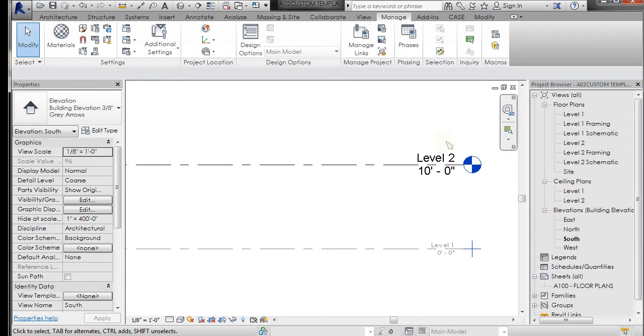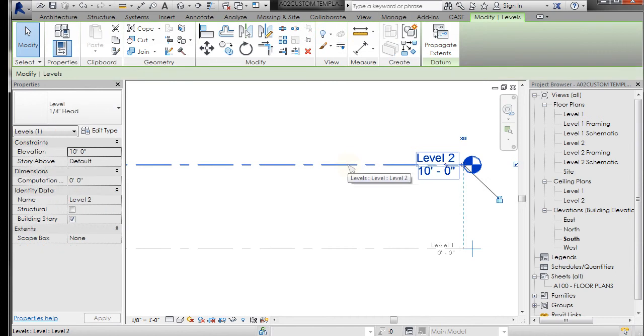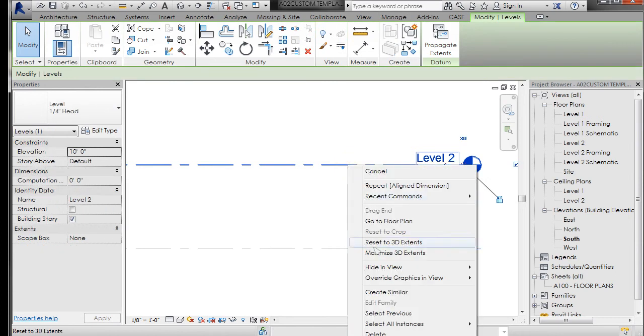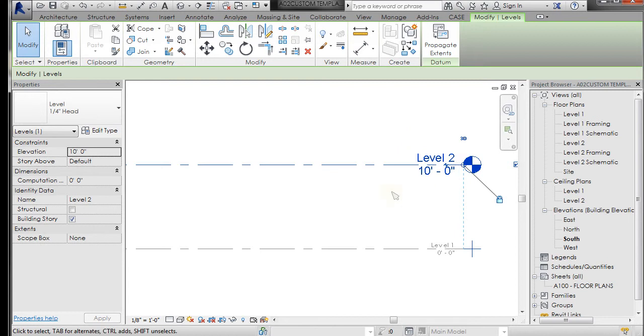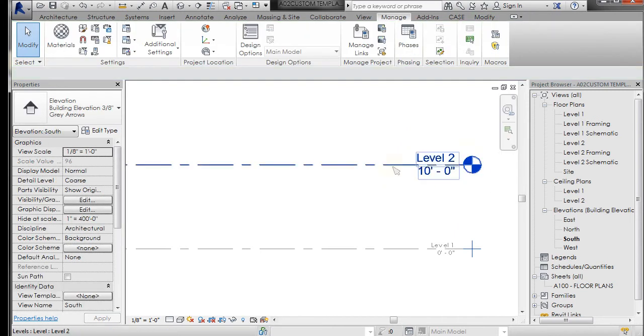Okay, so if you want to control how this thing looks, you actually have to go in and change this nested symbol, this level head, and update it. So that's what we're going to do. There's a couple of different ways to get to this. You can't just pick this, and sometimes you can right click and go to edit family, but you notice that's grayed out here. That's because this loadable family is nested inside of the system family.